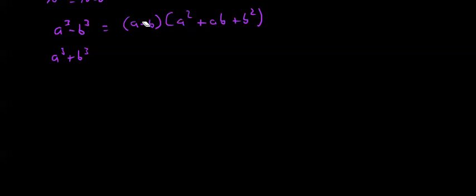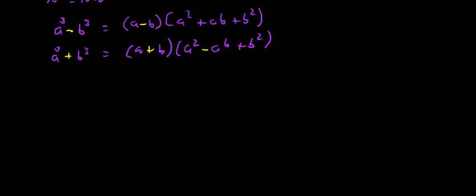And let me erase this and this, cubed, and here it's a minus, here it's a minus. If it's a cubed plus b cubed, and again I'm going to erase the plus and make this a plus, now we have a plus b times a squared minus ab plus b squared. Once you figure out these and memorize these formulas, this is really easy because it's just throw it into a formula.